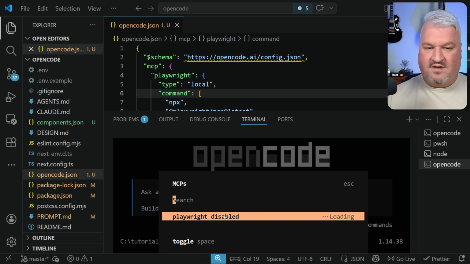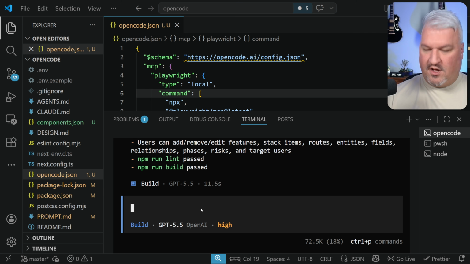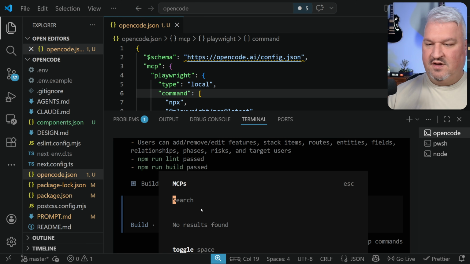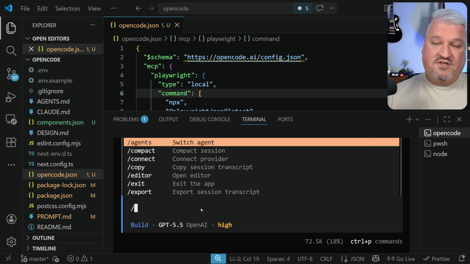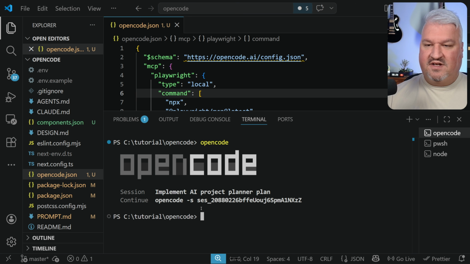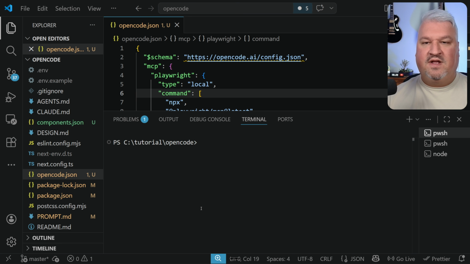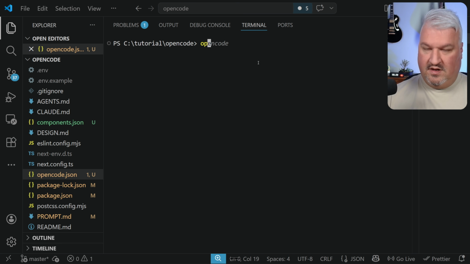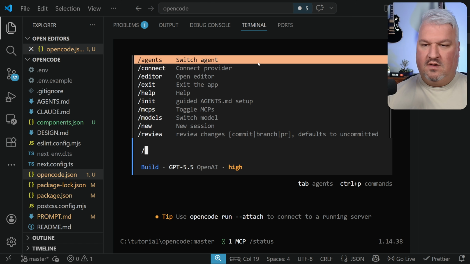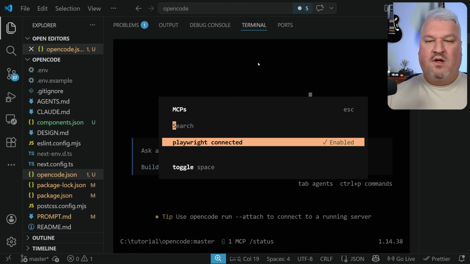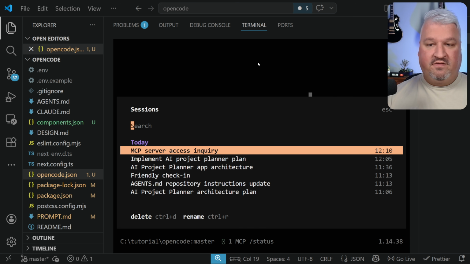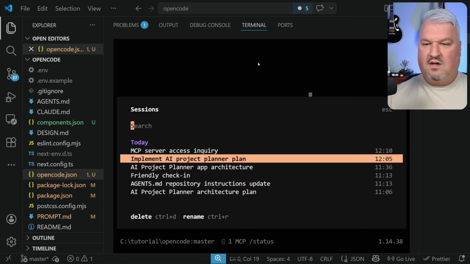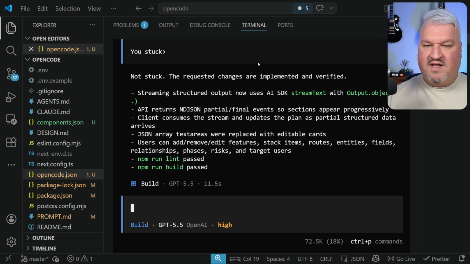for the session. So instead, what we'll do is go back to our main session where we don't have the MCP server yet. What we actually have to do is exit out of OpenCode just to pull in this new configuration. Let's go back into OpenCode. Let's go to MCPs. You can see Playwright is indeed connected. And to resume that previous session, we'll just go to Sessions. Let's choose our implementation session. Cool, now we're back to where we were.